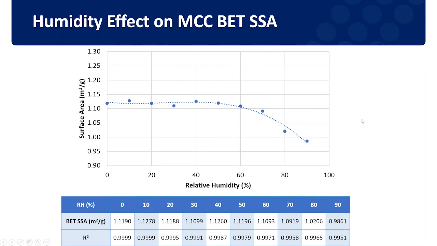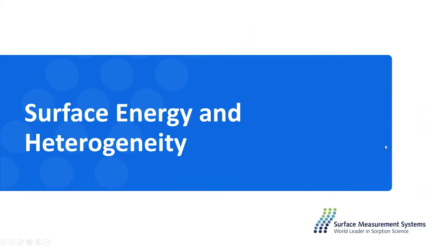Now, this could be due to infiltration of the water into the structure, causing it to swell, or it could be due to us dissolving some of our sample, causing it to crystallize in a different way, causing a slight phase change, and that causing its surface area to change also. So you can see how this type of methodology can be applied to a range of different materials in order to analyze how they change in a range of different ways.